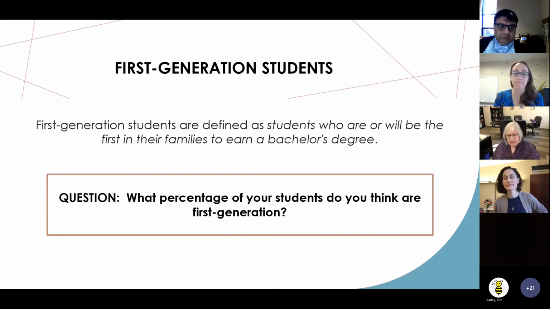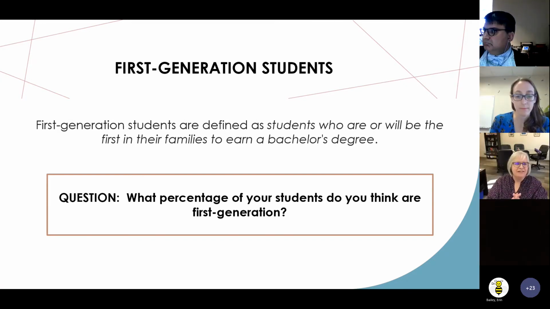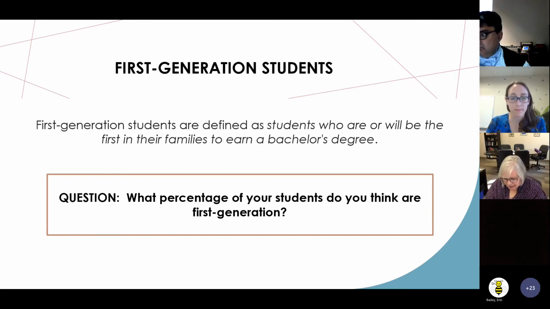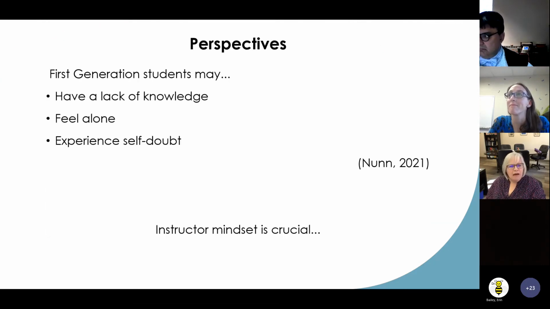I will tell you that if we look at all of the Kent State campuses as a single entity, which we know that they are not, it's about 37% as of this fall. But nationally, the average is 56%. And so you can see that there is indeed quite a bit of variability. I think it's fair to say that there's a lot of first generation students. And so it is important for us to take some time to think about how we can best serve their needs. And with that, I believe I have one more slide and then I pass to Liz.